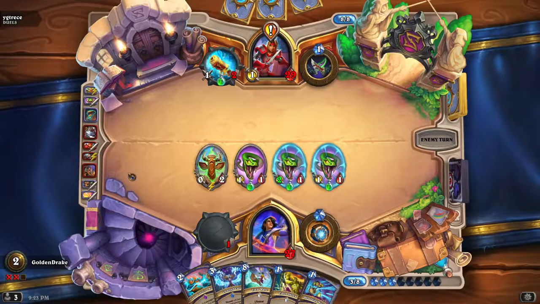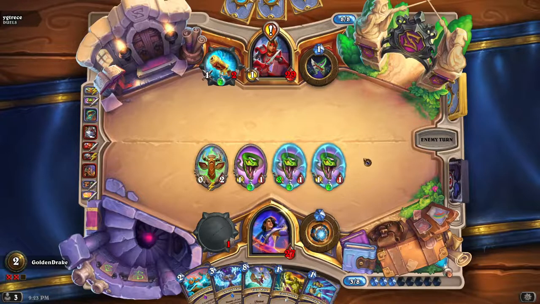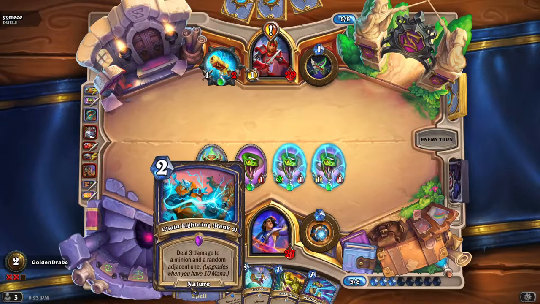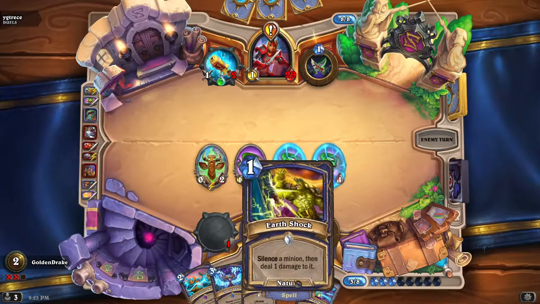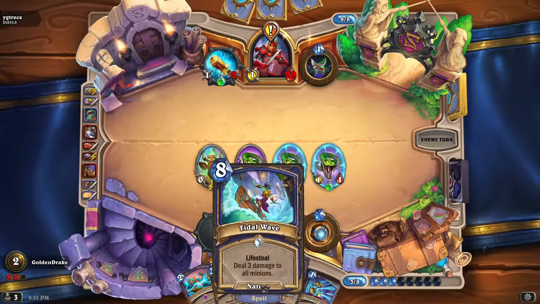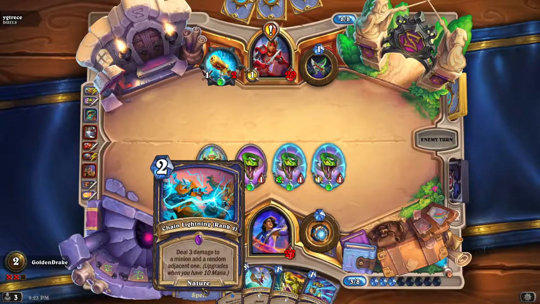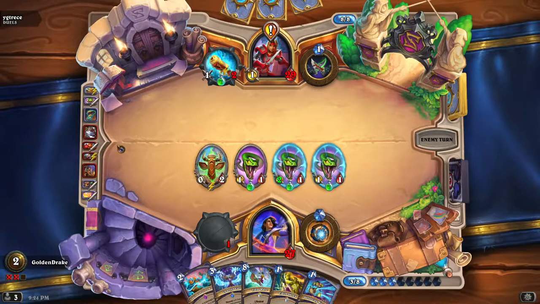Even if they do kill it, they are not immune while attacking with that thing, or are they? No, they are! Oh yeah, I forgot that's part of it. They are immune while attacking. So yeah, I definitely don't want to summon any big bruisers right now. Unless they have Divine Shield, but I can't count on that with this one. Too much of a risk.